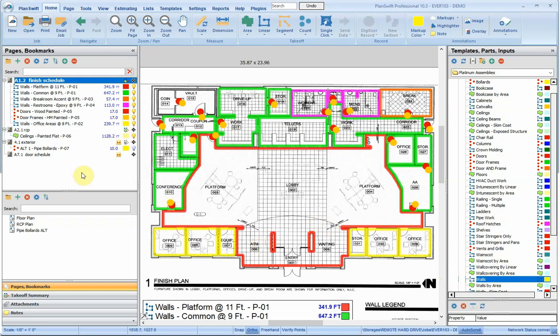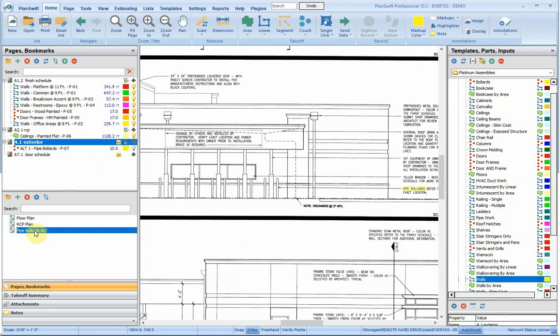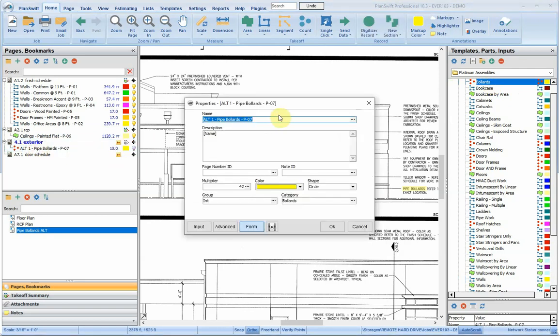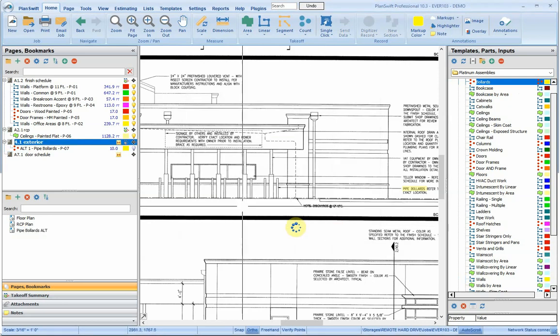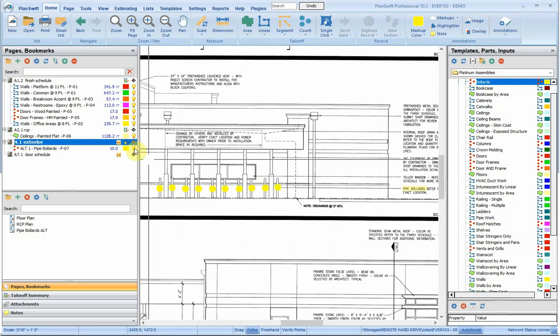We've also have a situation where the general contractor is going to ask us for an alternate for the pipe bollards. We go to that page. We see the pipe bollards. We're calling for paint here. And then we would select that same way by selecting the bollards and entering the description as you want that to appear to your contractors. And then we go ahead and hit the OK button here and go ahead and do the quantity takeoff for that by clicking on all the bollards you want to have included. Very simple, very easy to work with PlanSwift.